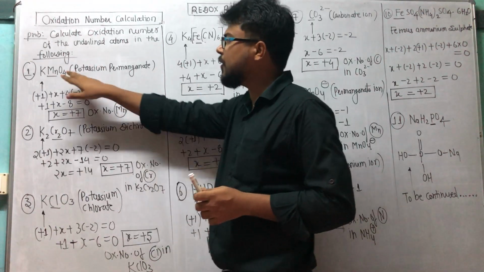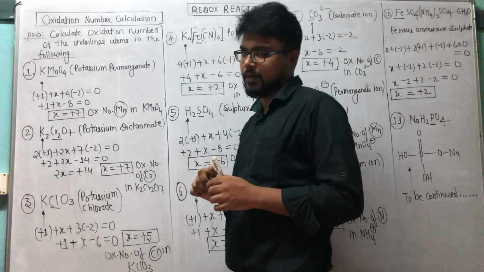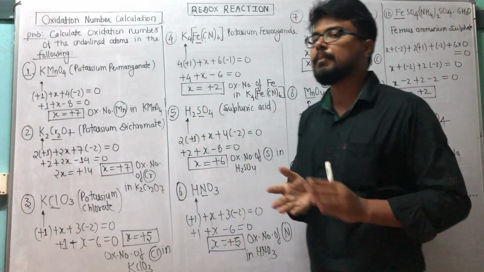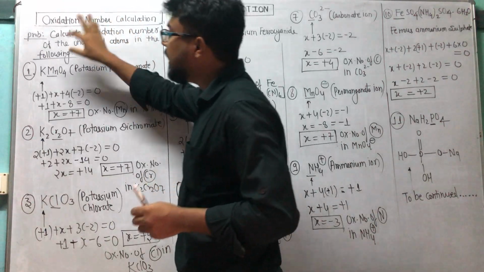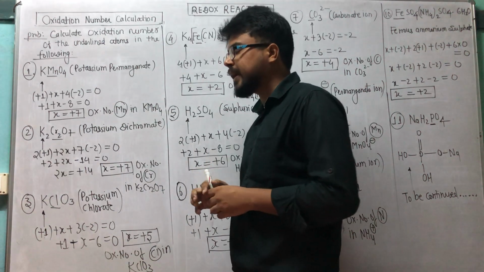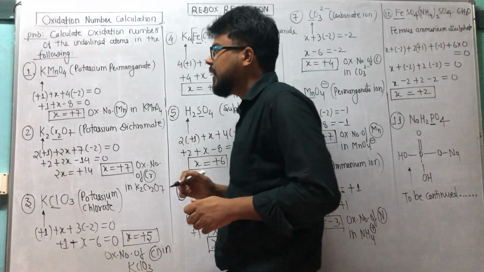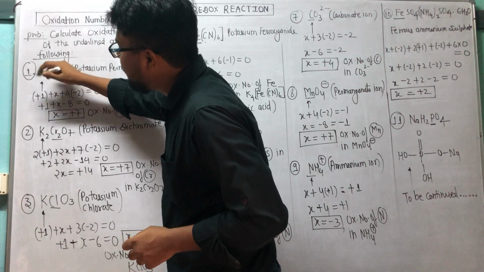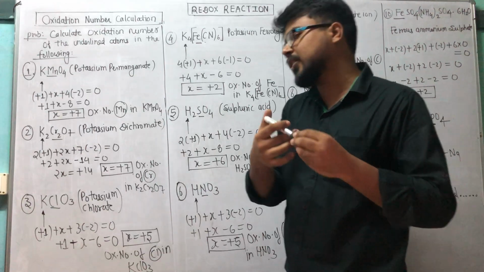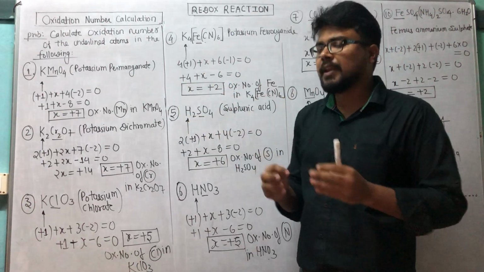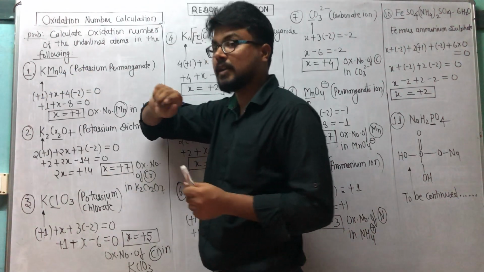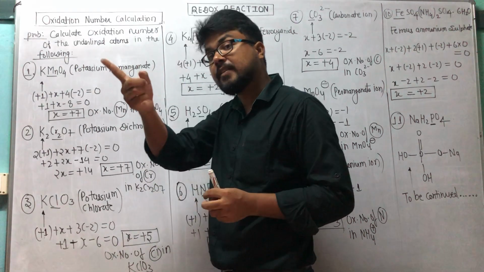He is asking the oxidation number of Mn in KMnO4. Students, KMnO4 is a complete molecular compound, and he is asking about an atom inside the compound. The name is potassium permanganate. I know the oxidation number of some particular elements, like potassium. Potassium belongs to the alkali metal category, and as per the summary, the oxidation number of an alkali metal in its compounds is +1. So I took +1 from that.